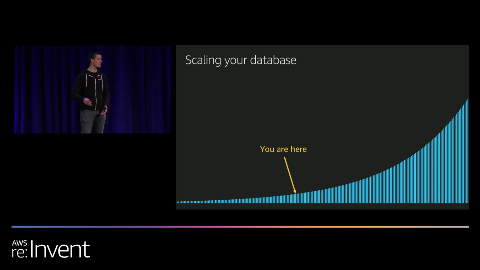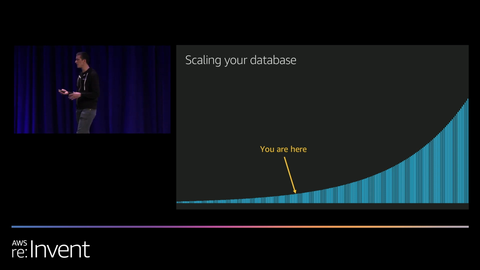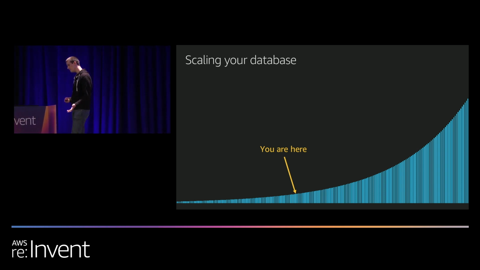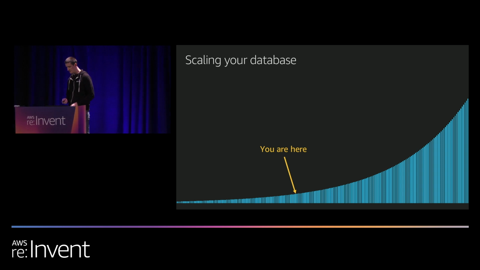We are here, we are gonna go up and to the right, we're gonna grow at N% year over year. It's super easy to scale the application tier, right? That thing's stateless, you just scale horizontally, no problem. It's pretty hard to scale the database tier. How can you help us so that our database tier can scale with our application?